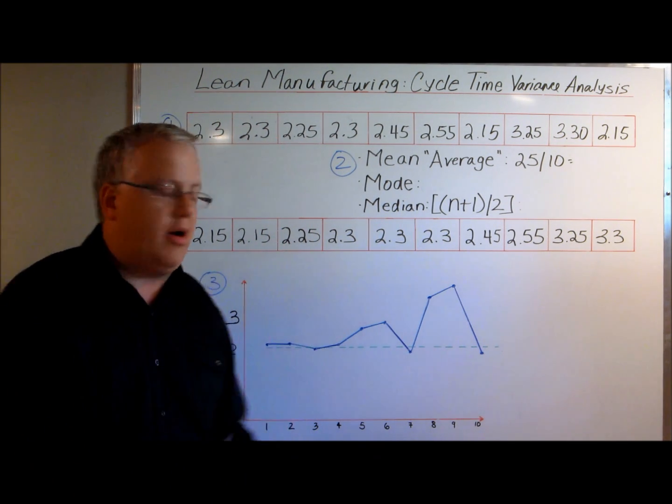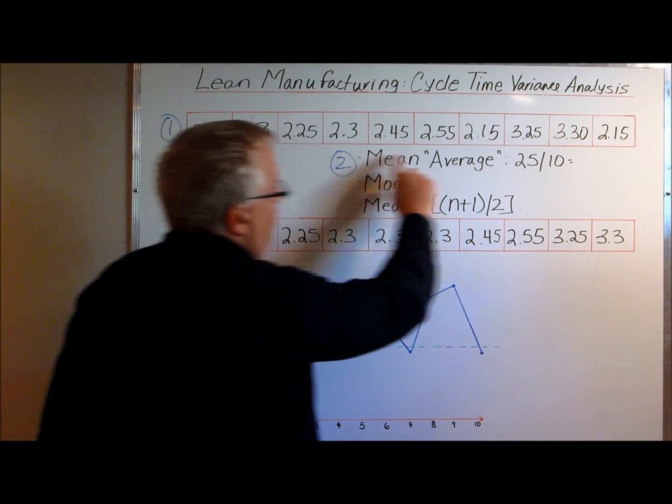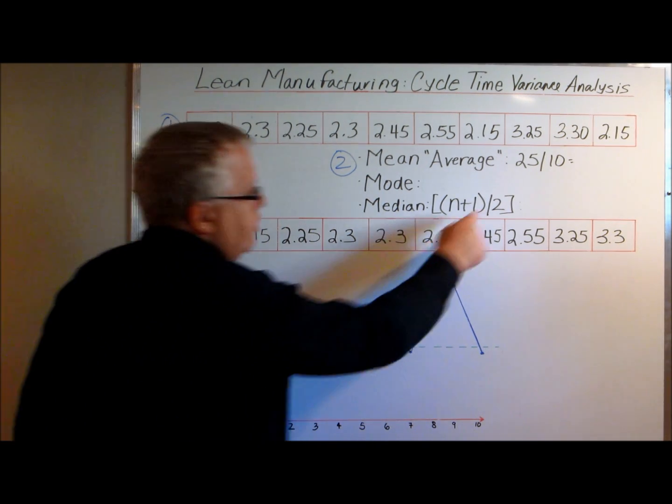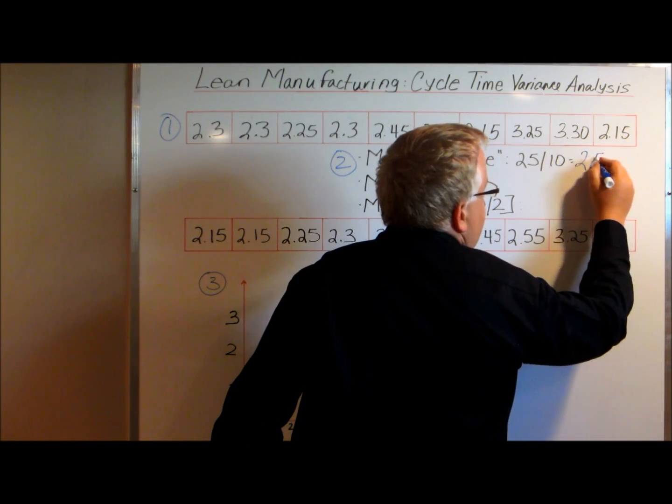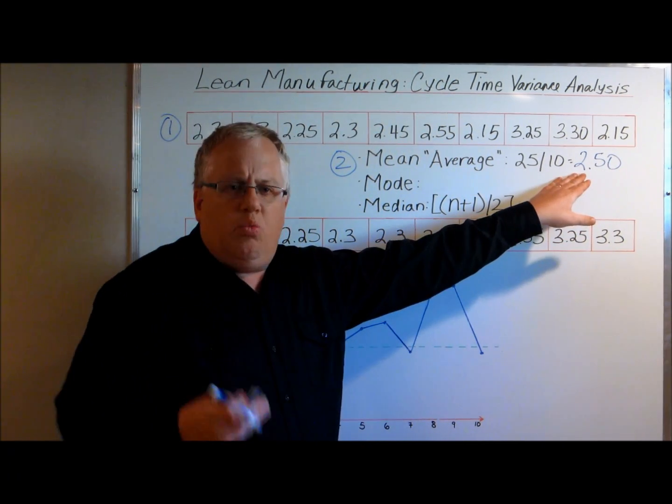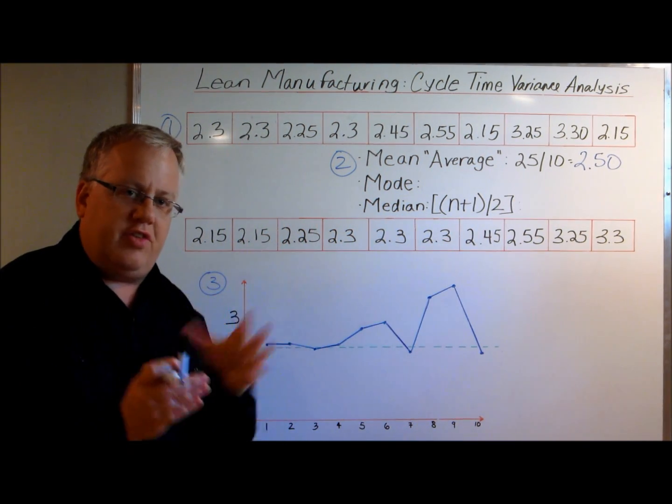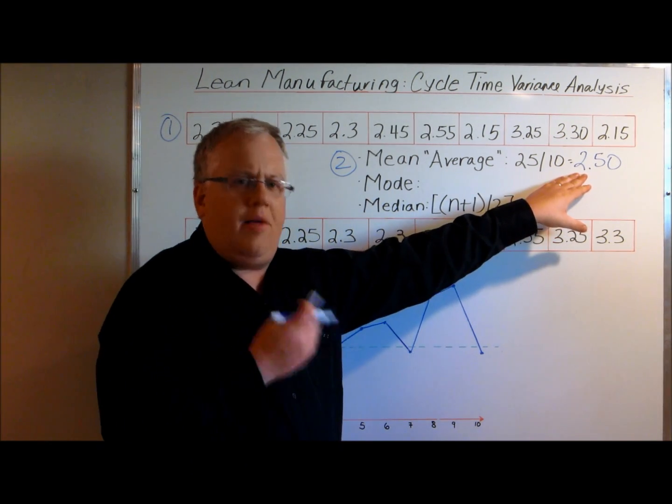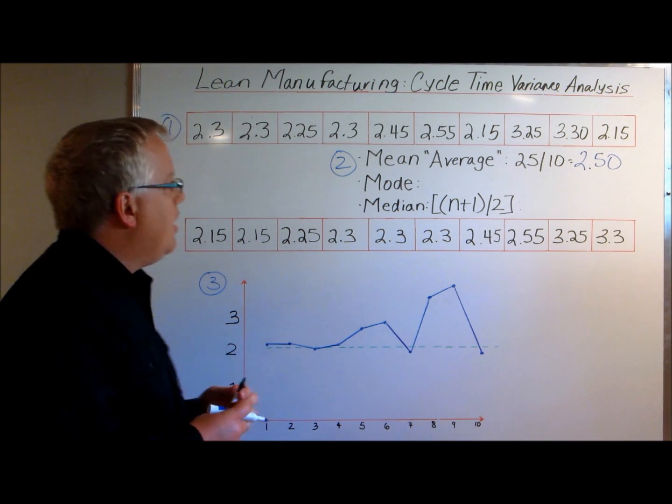Let me show you why it's wrong to just use an average and say that's our benchmark cycle time. When you calculate average, which is basically the mean, you total up all of these numbers in the sample portion and divide by the number of operations. It's 25 minutes divided by 10, which gives you 2 minutes and 50 seconds. Some companies would say they see 2:50 quite a bit, so that's their average. They'd try to get to 2:50 as often as possible or lower to 2:40 or 2:45. But if they decided that's their benchmark cycle time, instead of raising the bar, they've lowered it.